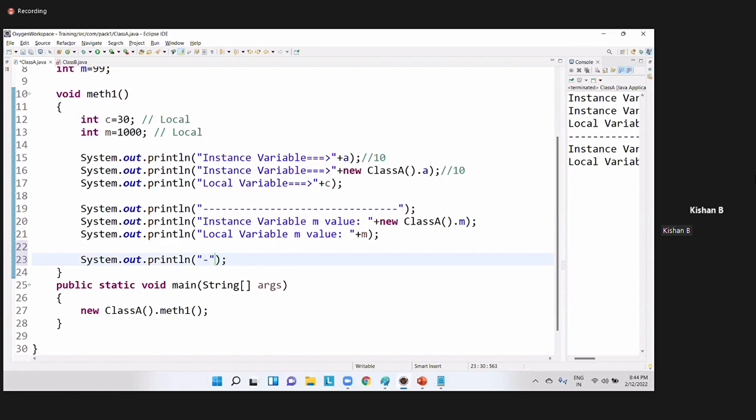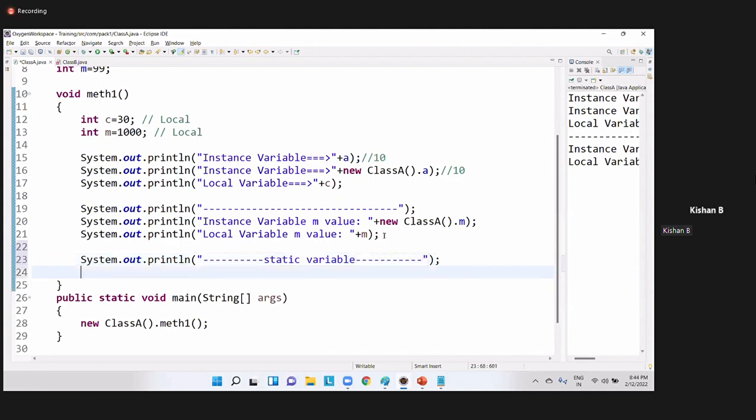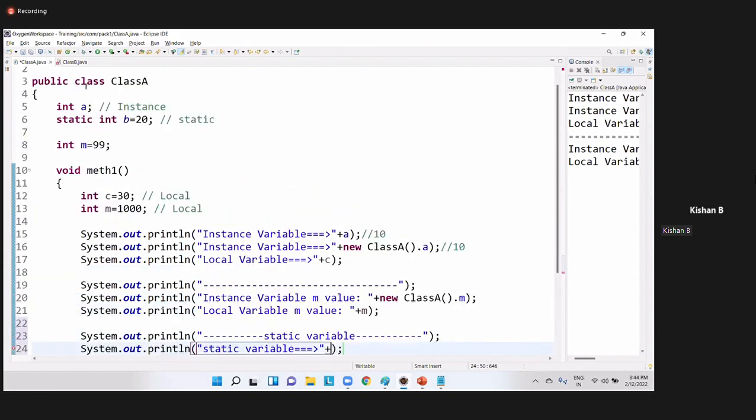Right now I'm discussing a static variable, so syso static variable plus, what is the variable name?